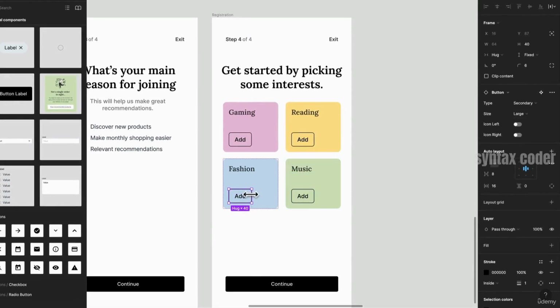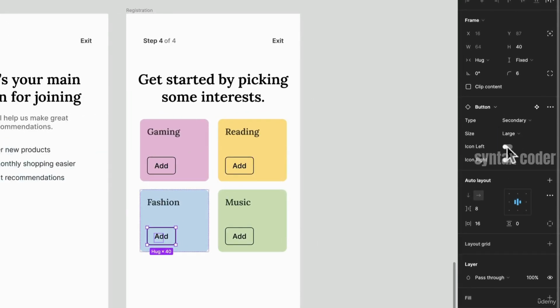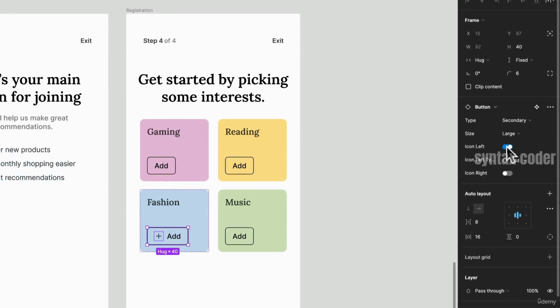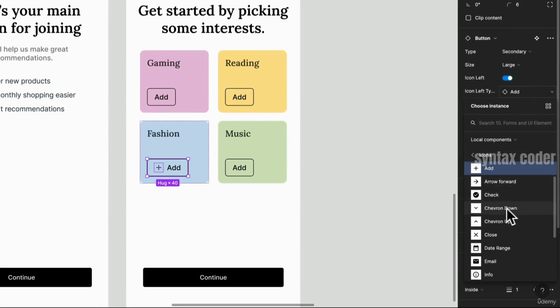So, I have messed around with this instance a bunch, but I'm going to add an icon here with a check.